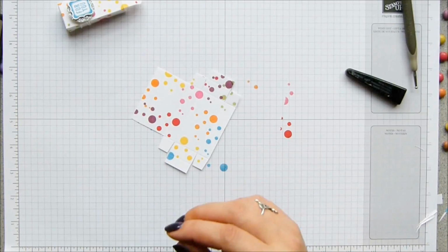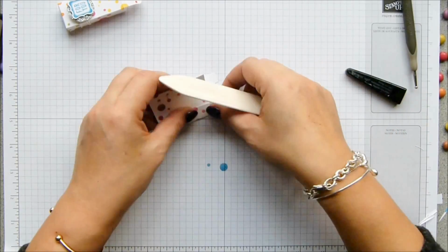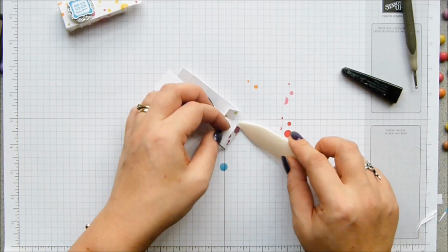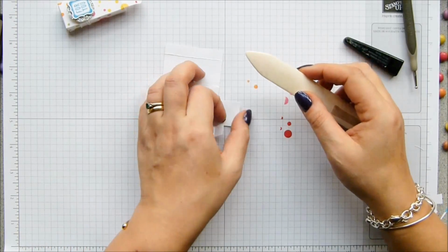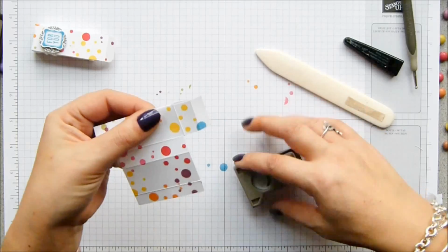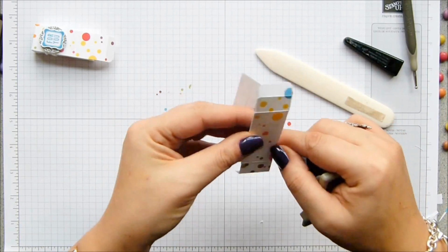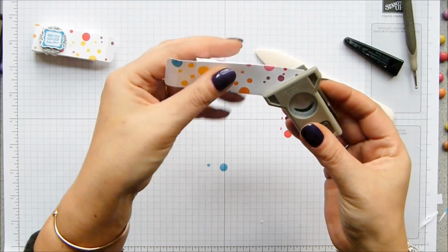Okay, so now to fold the score lines. Grab your bone folder, whack the tripod while you're doing it. Sorry. Let's fold and burnish these. Last one's done, and we need to round these corners a little bit. You can see them there just to help with the close. I only want a little bit nicked off rather than a full amount. I don't want to get the full curvature arc, so I just want to take a tiny bit off.